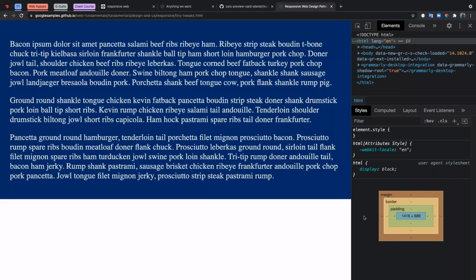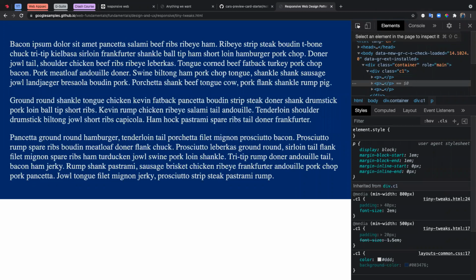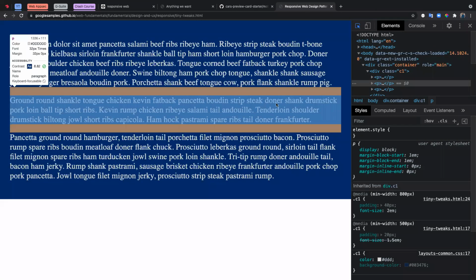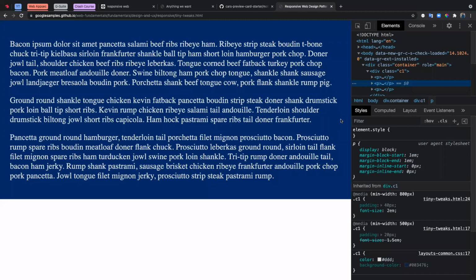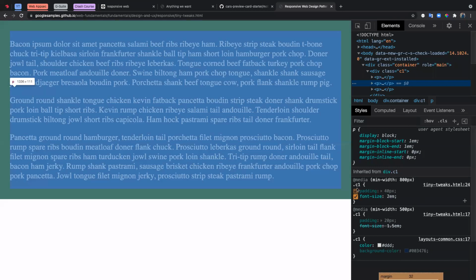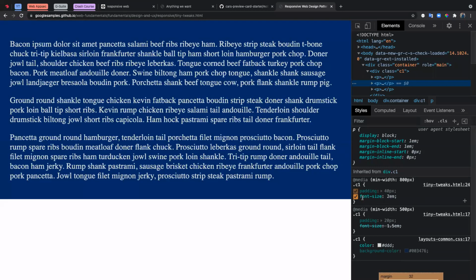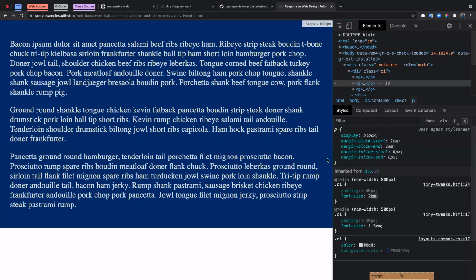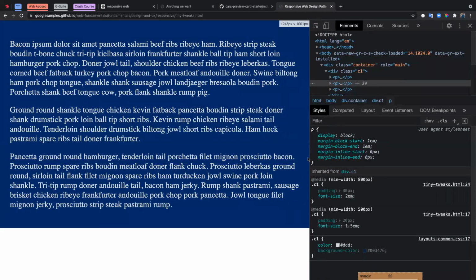Okay, so for now you saw that we have 40 pixels for this text. So when you click here, select an element on a page. You click here when it's blue, and then you come here and select maybe the text. You want to see what this text is all about. So this text is called h1, and it's going to have the font size of 2em. Okay, so let's see what happens when you go on a smaller device.